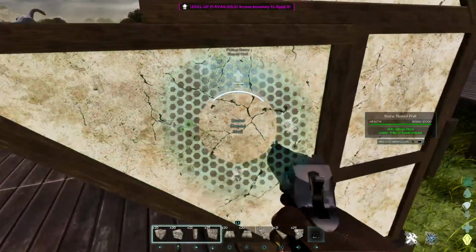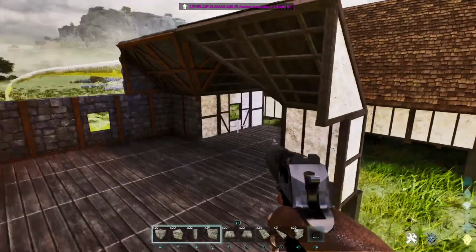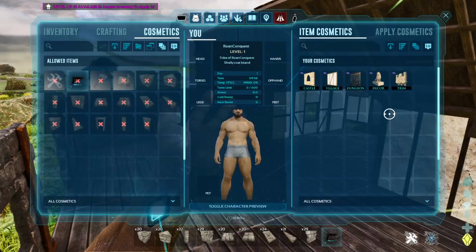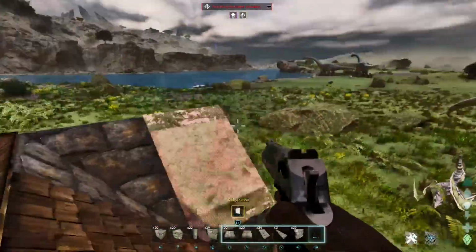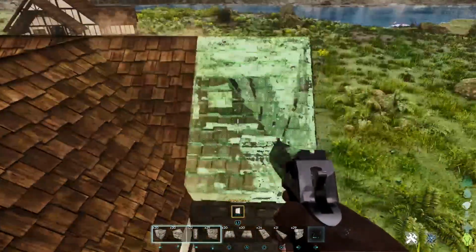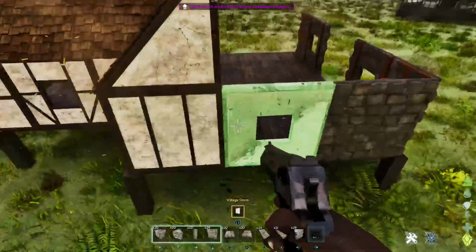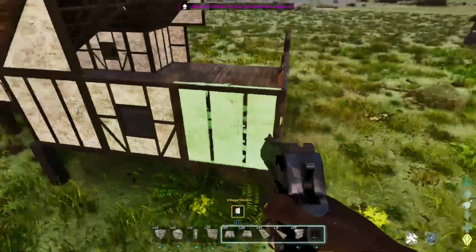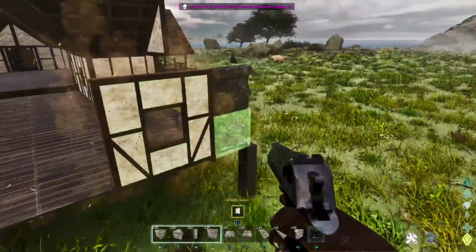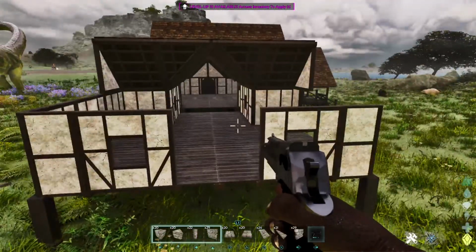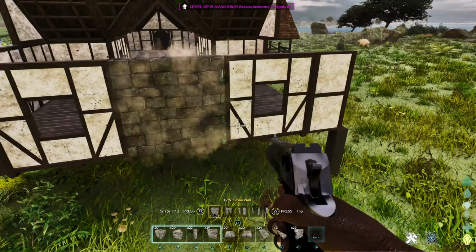Actually no, we're going to get rid of that, because I just realized it would not skin up correctly. We're trying to use all the same skin, so it would not skin it right. I was thinking trim and a special doorway, but it's not going to work. Now we forgot to put our wall in there.